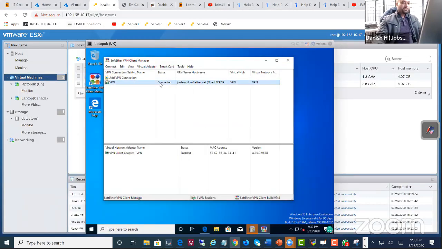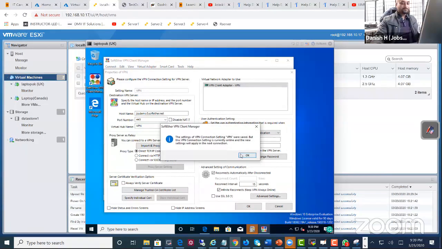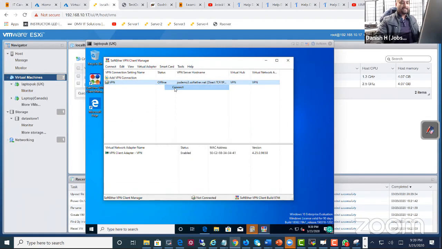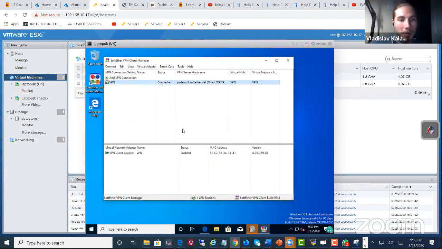So any questions so far on this? Are you guys getting the idea behind this? Why we're showing you a real application and generating these help desk type of calls? Are you getting it? Because it won't make sense if it's not making sense, right? Okay, so now we're going to disconnect it, and now watch, we're going to get an IP address, right? There you go, we got the IP address. So we're good to go.